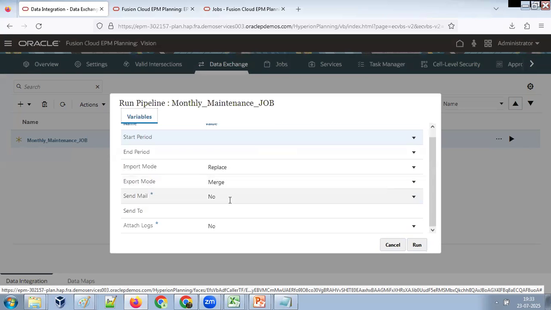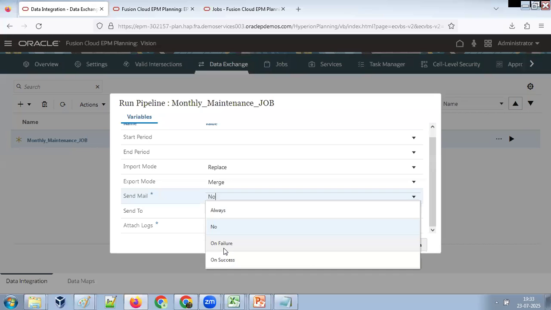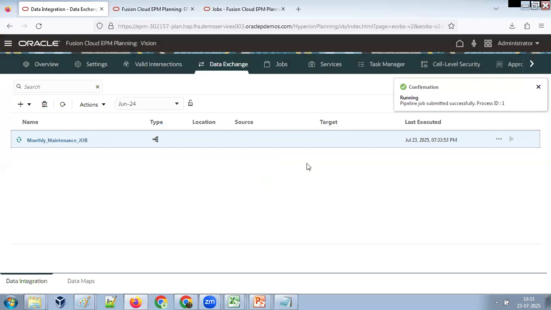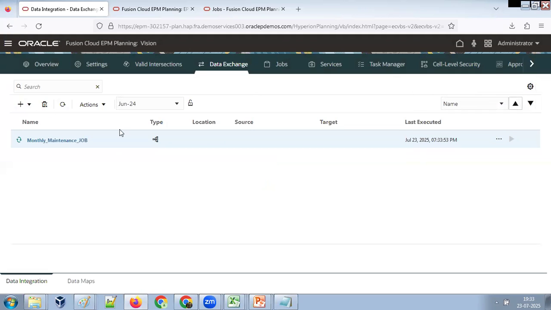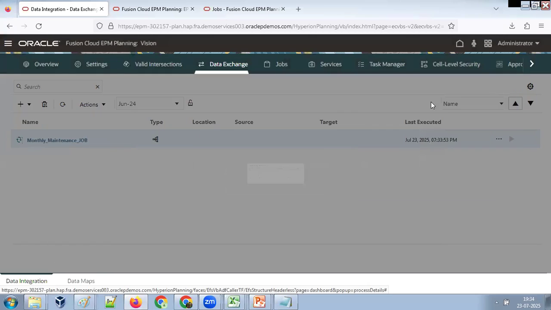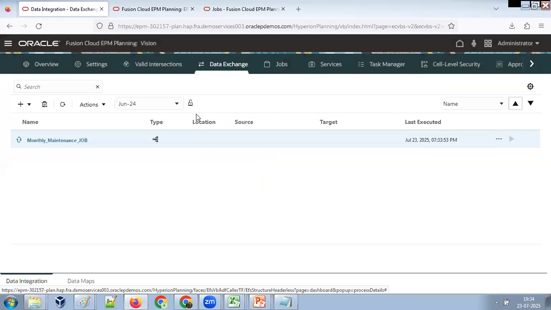I would like to be notified, send an email if it is successful, or rather if it is failed. Right. I'm putting my email ID. So if it is failed or successful, in both cases, I'd like to be notified. It will take a few minutes, maybe 30 seconds to 1 minute, subject to the size of my data and metadata file or number of operations I'm performing. Keep on refreshing it. Job is going on. We should wait for a few seconds.